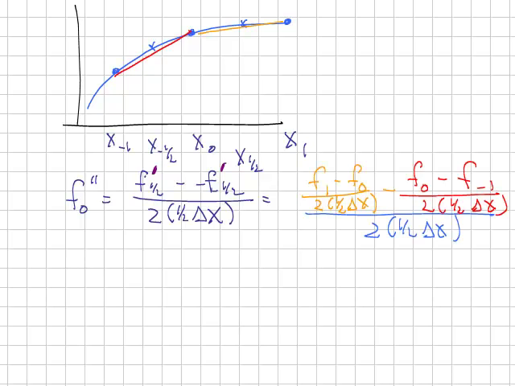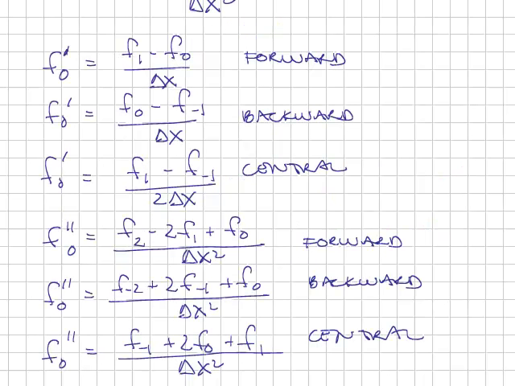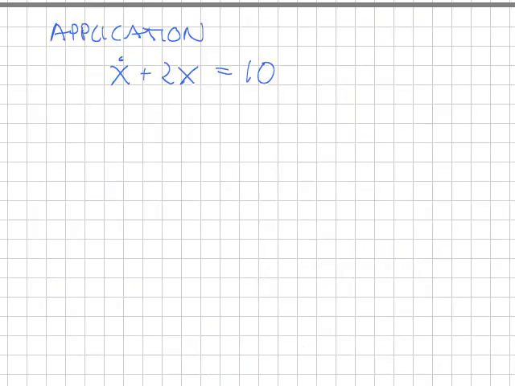So following through and calculating the central difference about f of 1 half, using a half of delta x as my step, and also doing it for f of minus 1 half, I have the following equation, and I simplify. That gives me this. So in summary, here are the first and second order derivatives for forward, backward, and central difference. One common application of finite differences is to solve differential equations.